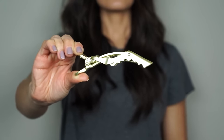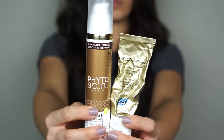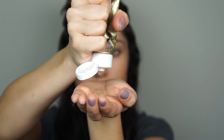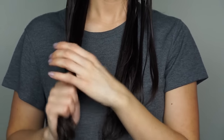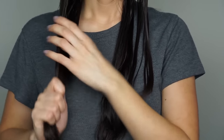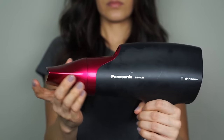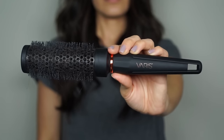Once out of the shower, I'm going to start off by styling my hair. I'm going to clip about half of it up onto the top of my head because my hair is really thick, dry, frizzy, and curly. I'm starting off by mixing the Fido straightening balm — which relaxes and smooths out my hair — with the all-in-one treatment, working that into my hair especially the ends. When I blow-dry, I always make sure the nozzle is attached to my hair dryer, and I use a round brush to really straighten and smooth out my hair.